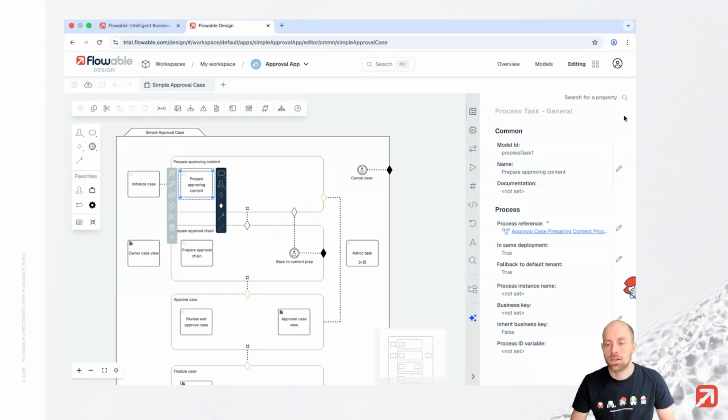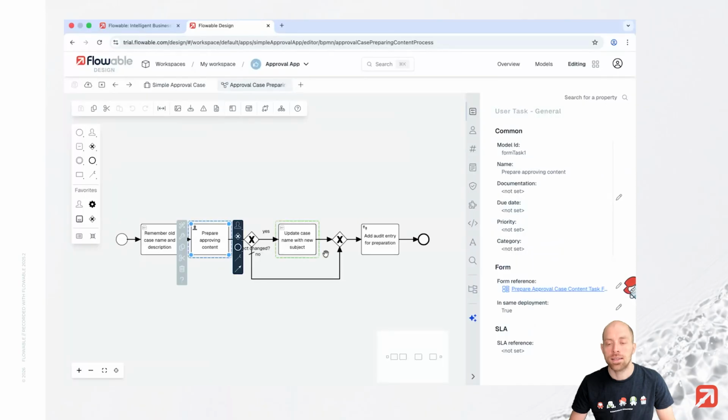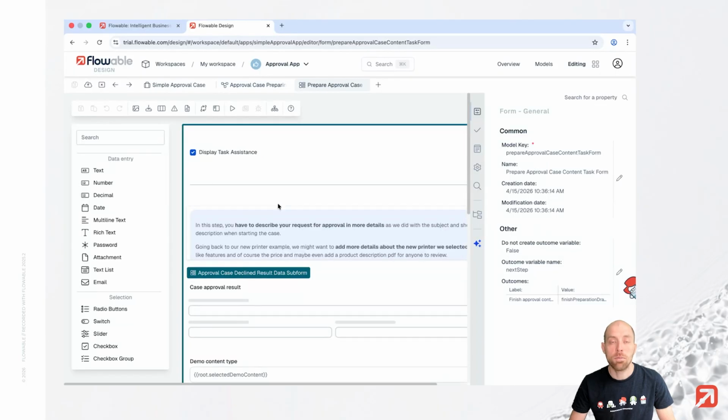Let's look quickly also at that process. Therefore, we look here at the process reference, and we see in here, this is the process which we are executing in there. And depending on the kind of task, here, for example, a user task, we also then have form references where we see what the user needs to enter. Now, when we would like to execute it, we normally go ahead and publish it.